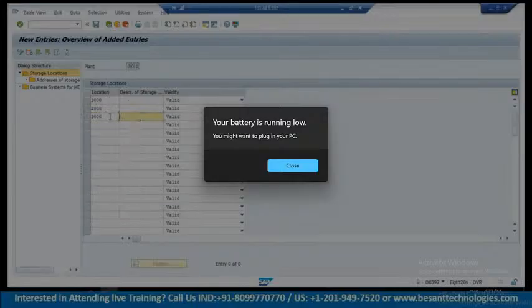That location is the plant location. This is the storage location. This is for raw material. This is for semi-finished goods. This is for finished goods. We have created three storage locations.